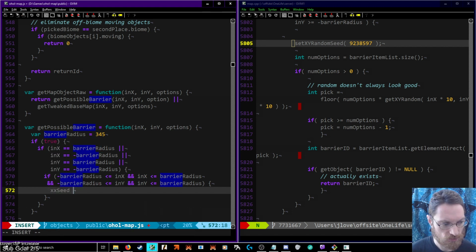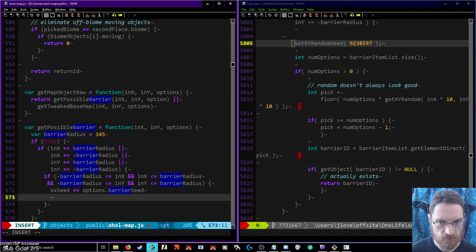XX seed, options dot barrier seed. There's no reason to think this is going to change over time.